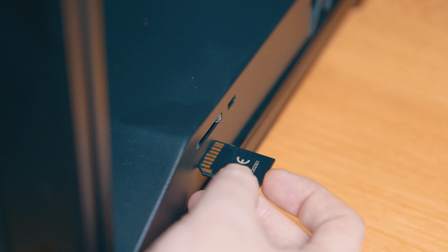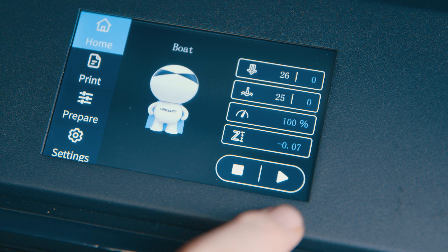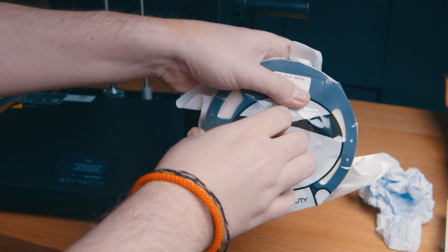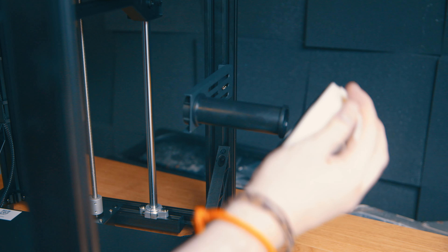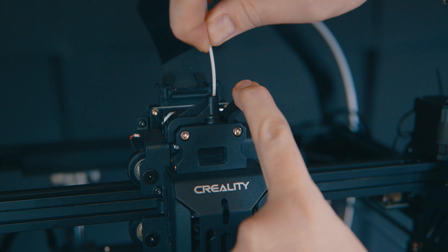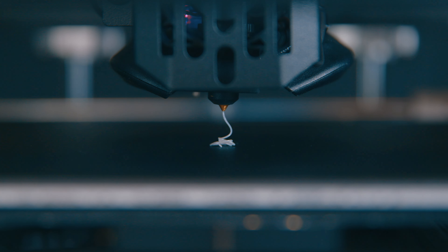In its base form, the printer accepts files from the integrated SD card reader — and it's nice to see an SD card rather than micro SD, which is the most flimsy material and not the best for transferring between devices. It actually comes with a decent reel of test filament that you can get a few prints off with, unlike other brands who give you the smallest amount to just about get through your first print. Your filament neatly mounts to the side of the printer, fed through the run-out sensor and through a Bowden tube before reaching the direct drive extruder. You feed it in as far as it'll go — though the Bowden tube does need to be yanked out every time you replace filament. Preheat the hot end, feed it through, and it's ready to print.